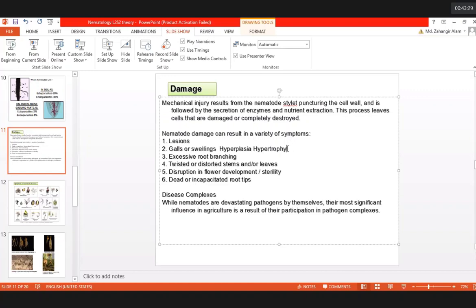So what happens if a tumor or gall or knot is formed in the root of the plant? What is the after effect? Any idea? So this gall or knot will be formed in the vascular vessel area. You got it? And because of the formation of the tumor or gall, it will exert pressure in the root zone. As a result, the xylem vessel is blocked. Xylem vessel and in some cases phloem vessel will be blocked.